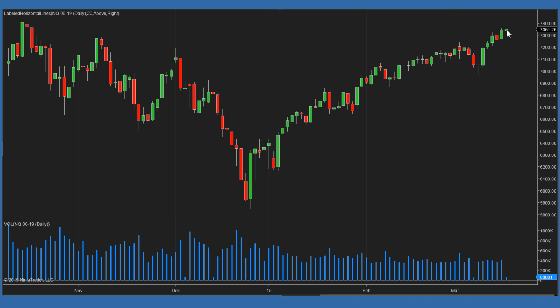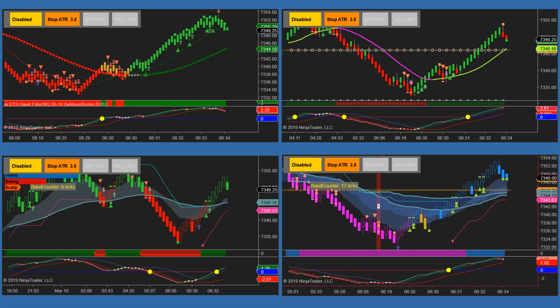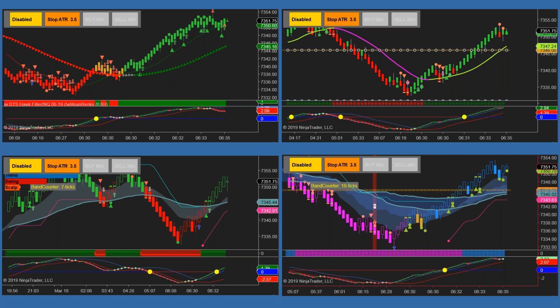And here you go now. So we're still very much in an uptrend. I have to admit, I'm a little bit surprised that these resistance zones here did not have more influence on the market, but so far they're not. So far, we keep pressing higher. And we'll just keep going with it until it shows us something to the contrary.